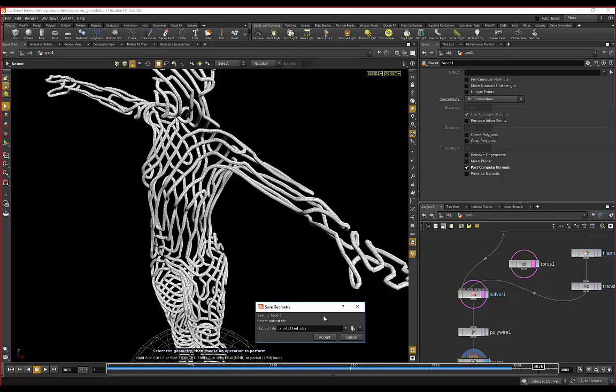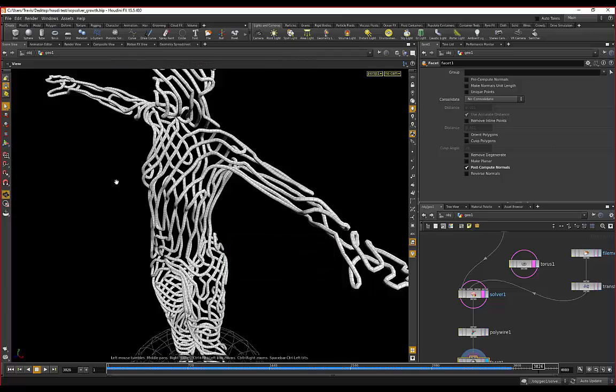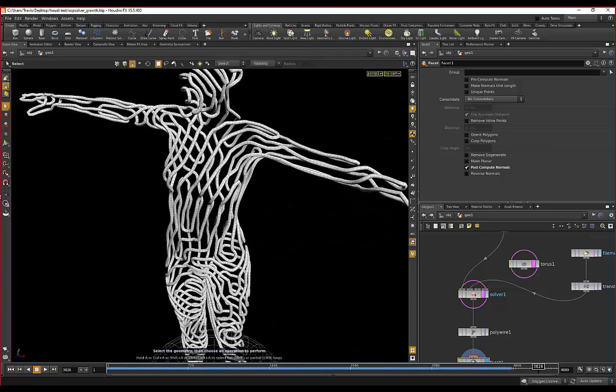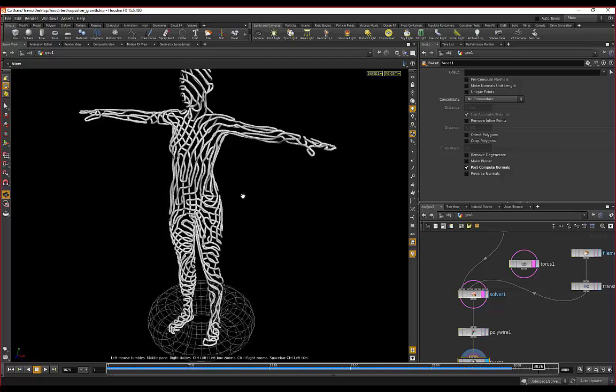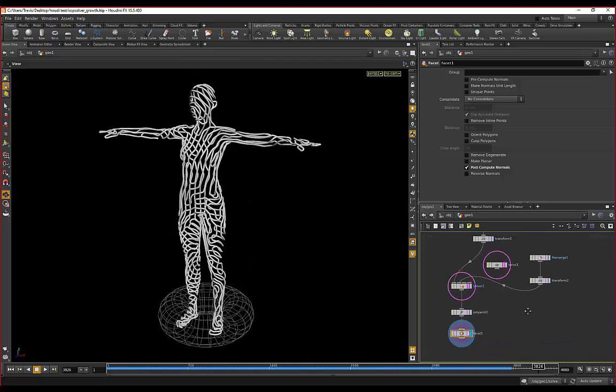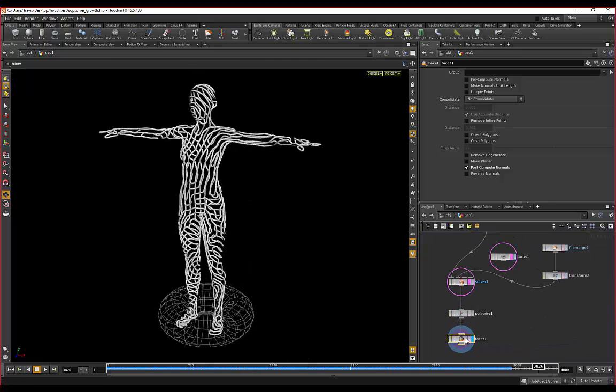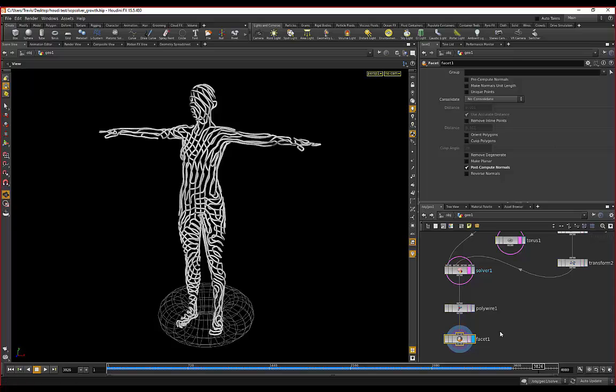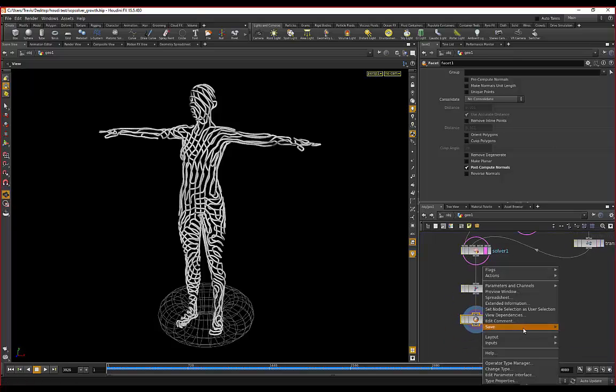I think what I do is similar, but it's a little quicker. If you go to the node list where it says facets at the end, you have to go to the last node, or the node you want to export, and right click in there and save geometry.